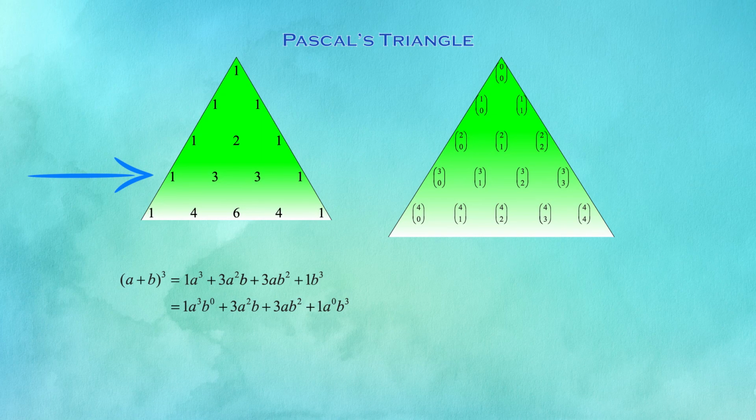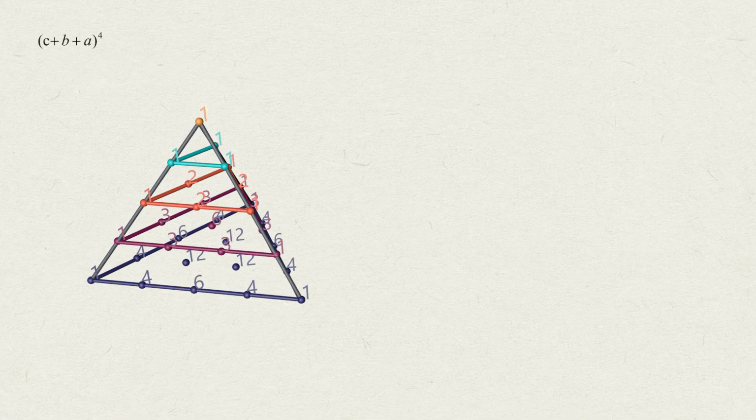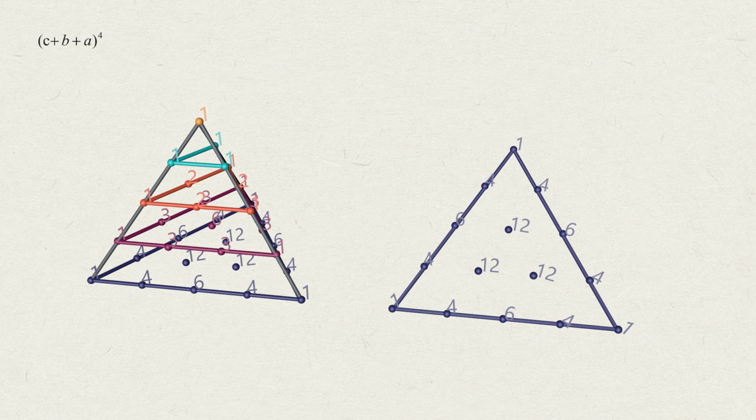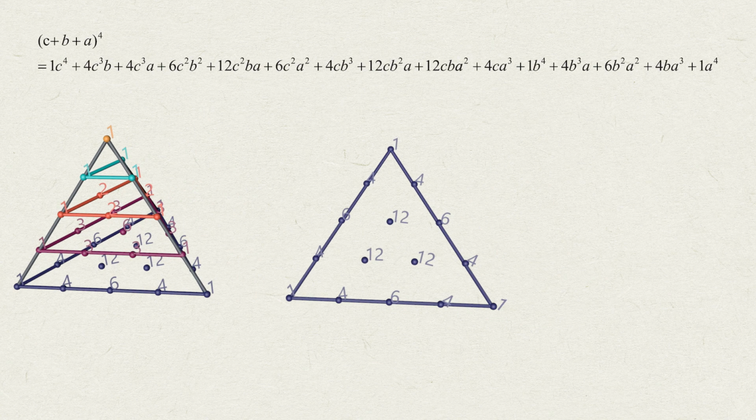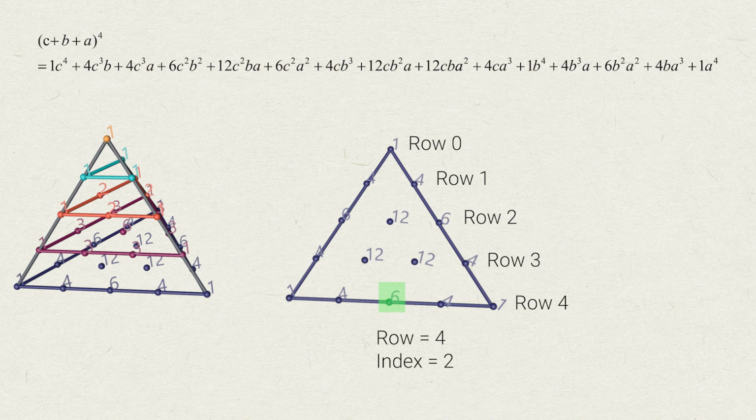Remember that Pascal's triangle is a 2-dimensional figure, but to expand a binomial, we only needed a single row to represent the coefficients. Here, our tetrahedron is a 3-dimensional figure, but we only need one level or a 2-dimensional figure to represent the coefficients of expanding a trinomial. In any one specific level or triangle, we still count the row numbers and the entry in any particular row just as we did in Pascal's triangle. For example, the last row in that triangle is row 4, and the 6 we see in row 4 is the second entry in that row because we always start counting from 0.